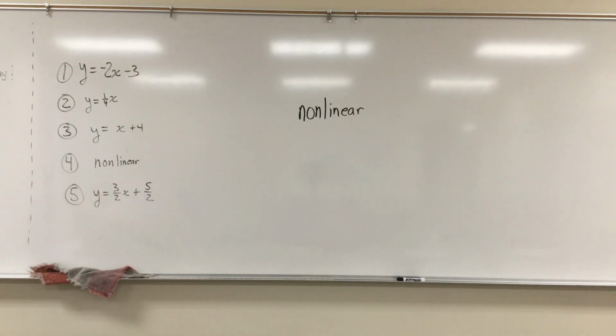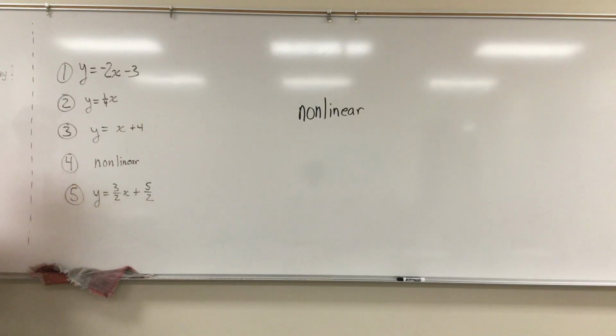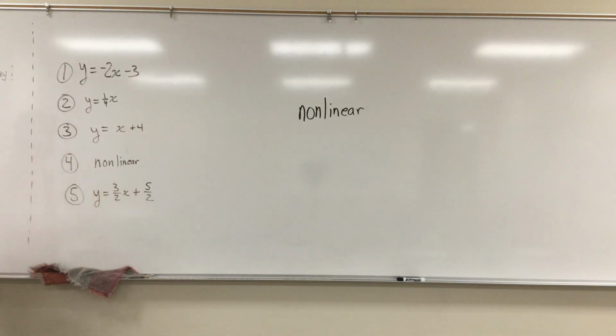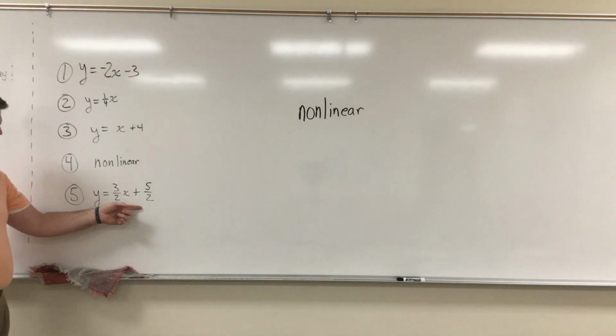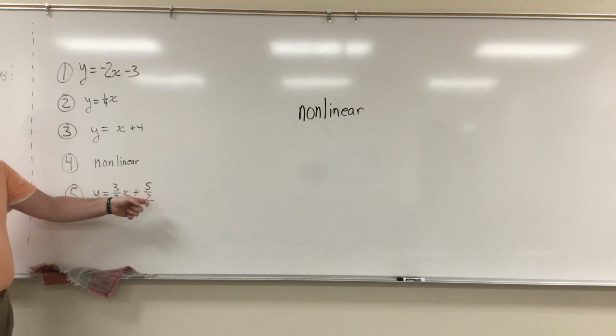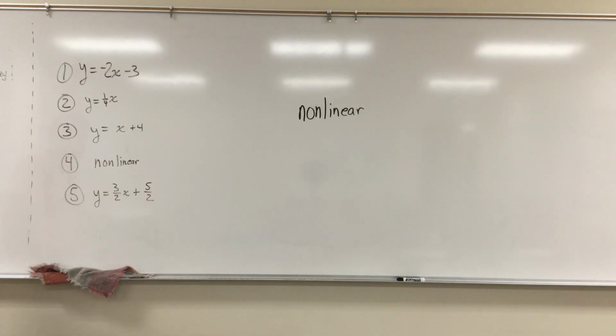I will say that the Google form should have accepted a +0 added here, although you don't need it, don't put it. And it should have accepted a negative 1 here. Again, don't put it, you don't really need it. This is the one that I didn't know, like if you would put the y-intercept as 5/2 or 2.5. You know, there's just too many options there for me to think it was fair for you to have to type it into the Google form. All right, so those are the answers. Hopefully you did well on that.